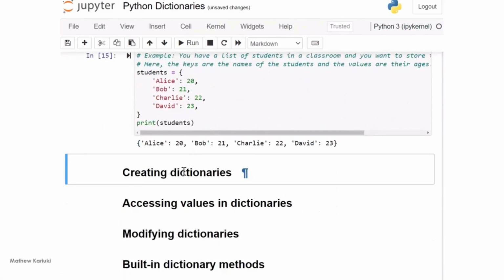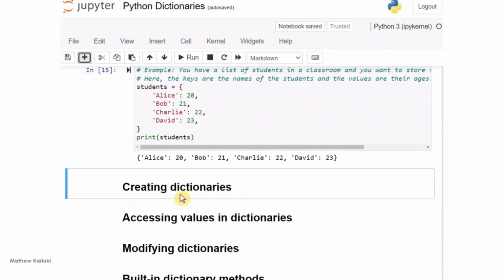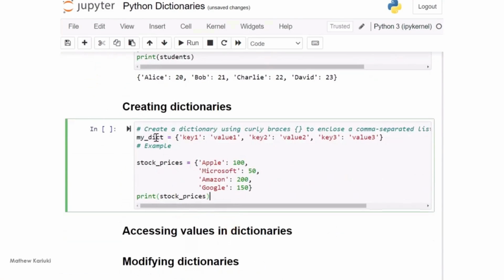The first thing we are going to look at is how to create dictionaries. To create a dictionary in Python, you can use curly braces to enclose comma-separated key-value pairs, and the keys and values are separated by a colon.